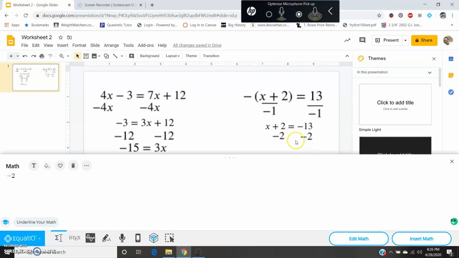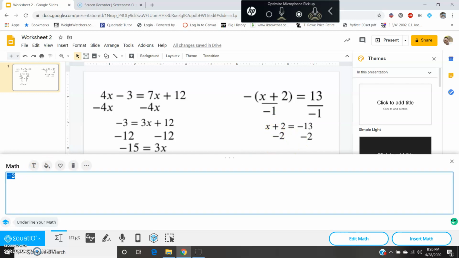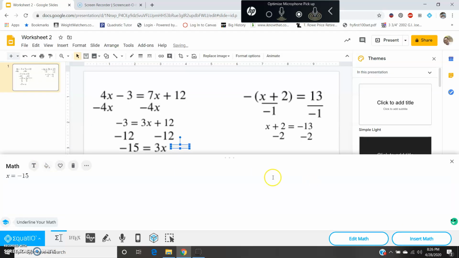So 2 minus 2 cancels out, so that leaves me with the answer, x equals -15. -13 minus 2 is getting more negative, so it's essentially an addition problem. The other way we learned are the ninjas, right? Negative ninjas. This is a party, not a war, so they get together, you have 15 of them. Insert math. Make sure it shows up. Make them a little bigger, drag them over, boom.